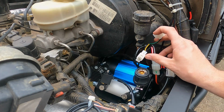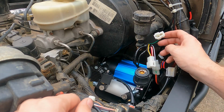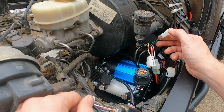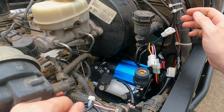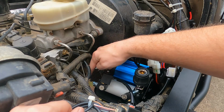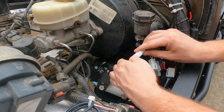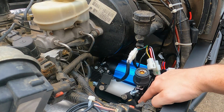Now all we need to do is plug these two connectors from the wiring harness into these two connectors from the solenoids. If you remember correctly from when we were hooking up the switches, the dark green wire goes to switch two, which means switch one has to be activated for switch two to be activated. So I made switch two my front locker. It doesn't really matter which one of these I hook it to. I just need to know that this is my front locker. So when I run the air line off the solenoid, that air line goes to my front locker. Since this one is facing the front easiest, I'm gonna make that my front locker. And since this one's kind of facing the rear, that's gonna be my rear locker.